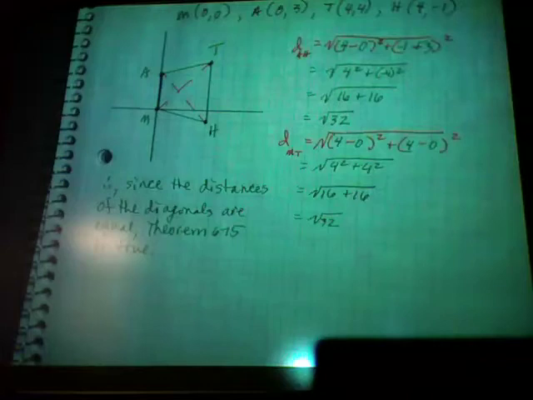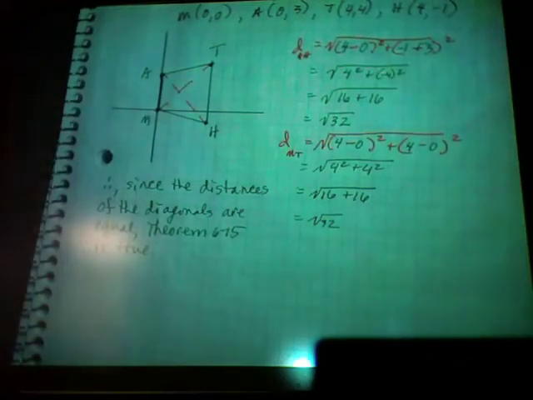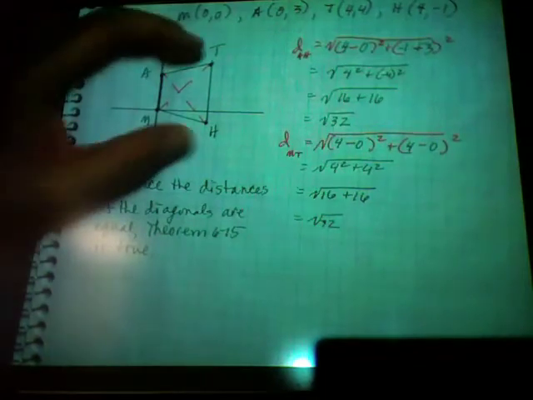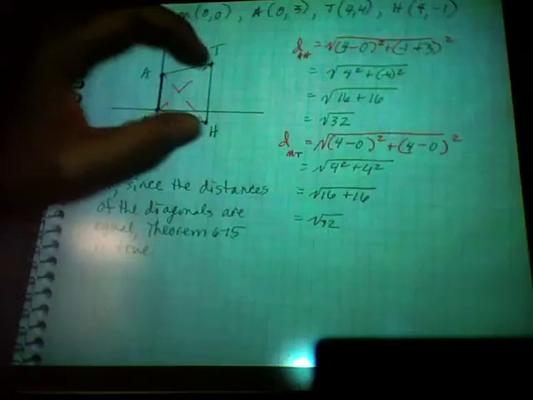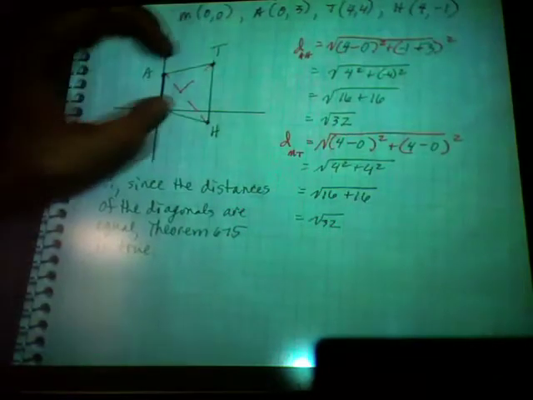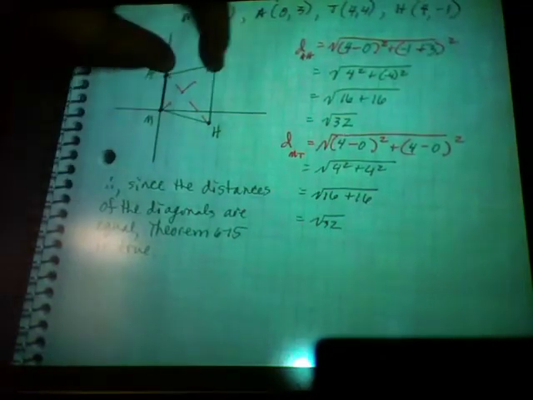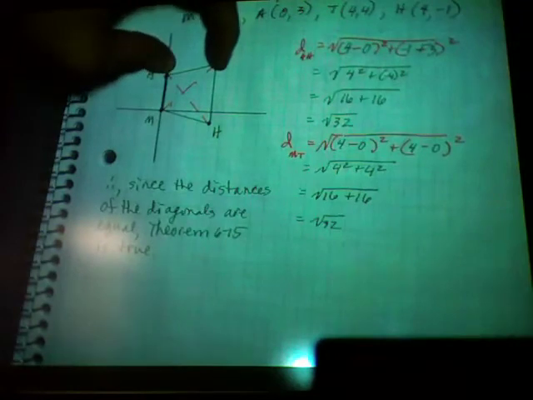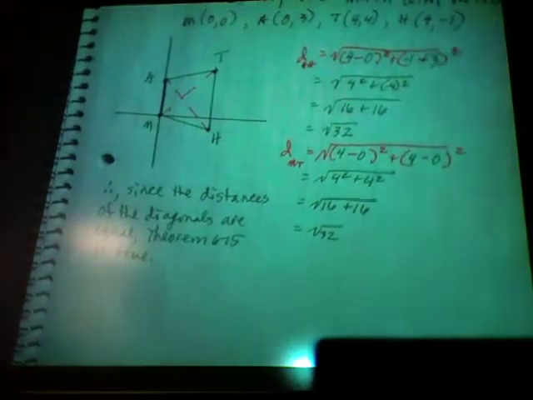They might also give you, outside of the coordinate grid system, the length of the diagonals, and you have to know to set them equal to each other. Or they could give you the base angles, and you have to know to set them equal to each other, either one of these. Or they could give you these angles right here, and you have to know that they're supplementary. So here's one type of problem involving the median.